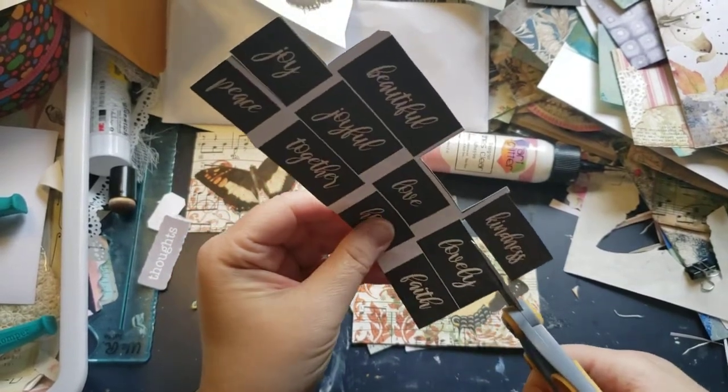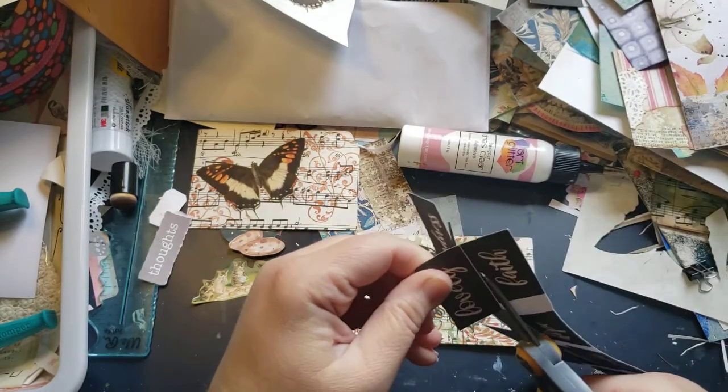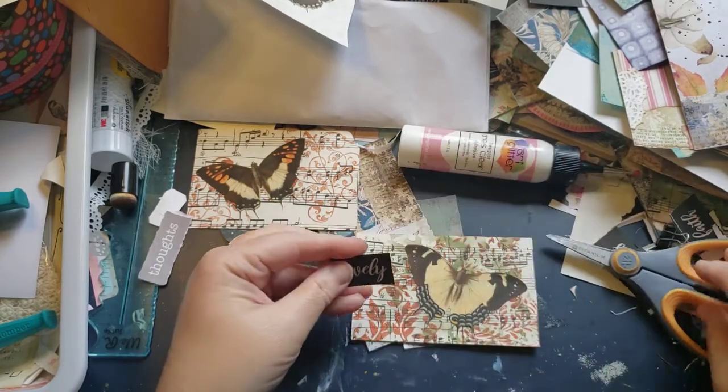Let's see, I'll do lovely. Isn't she lovely? I'm off key. Isn't she wonderful? It's super crooked.